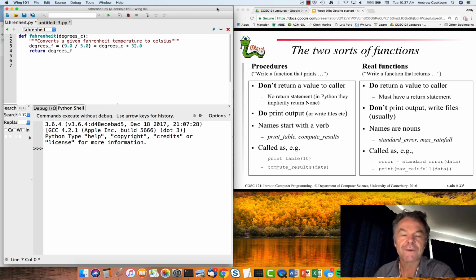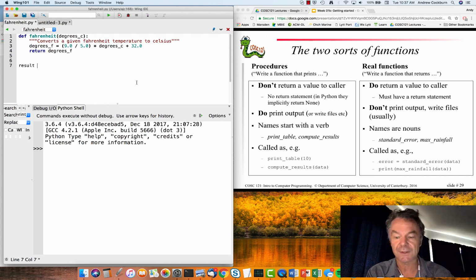So far all of the functions that we've written or defined ourselves have explicitly returned a value. They've included a return statement like we see here in the Fahrenheit function. So the return statement explicitly hands back a value to whatever code called the function. So we can use a function that returns a value in an assignment statement, for example.